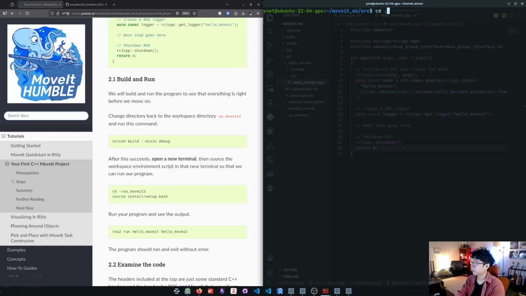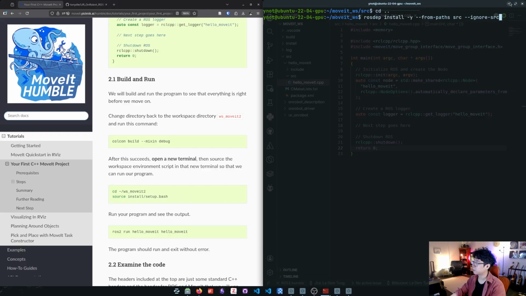And we're going to go back to our workspace. Actually, before we do the build step, we are going to do a rosdep step. So here's a command for that: rosdep install with the paths src and ignore src. This will find all the missing dependencies that are defined in all the packages' package.xml files.